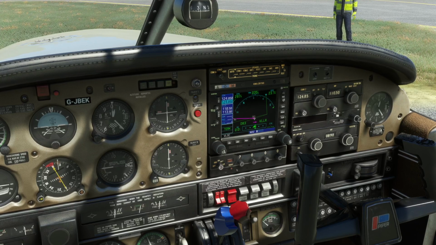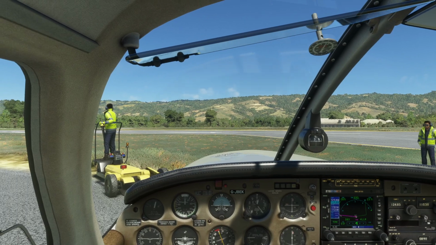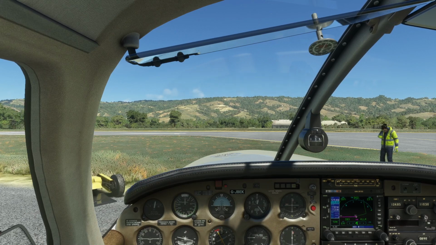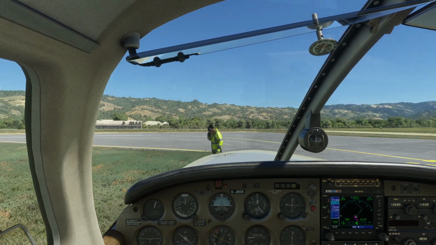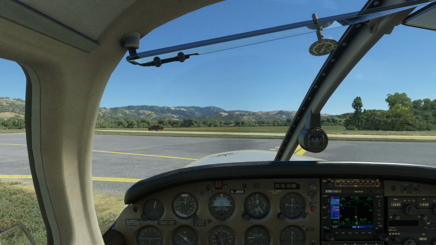So press F, come off the parking brake, go immediate full left nose wheel deflection. It turns very tightly. It's actually really good for ground handling, and it's nice and soft on the suspension as well.